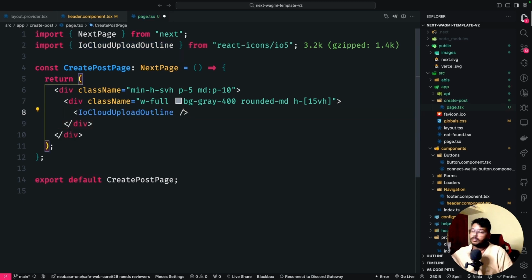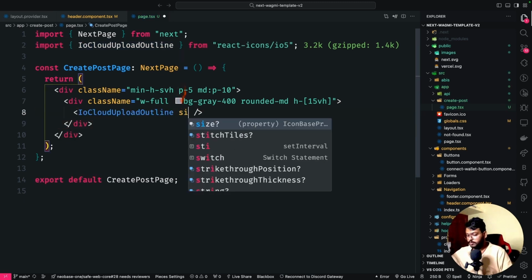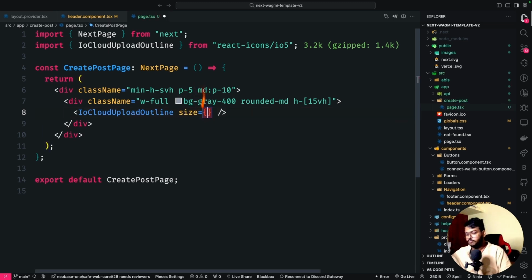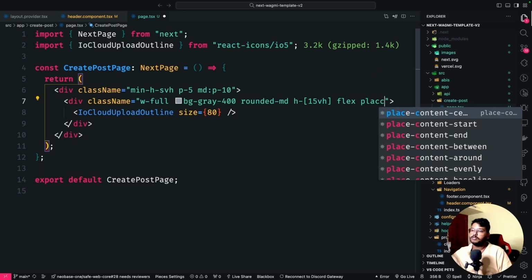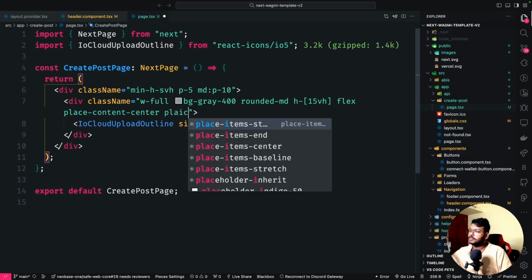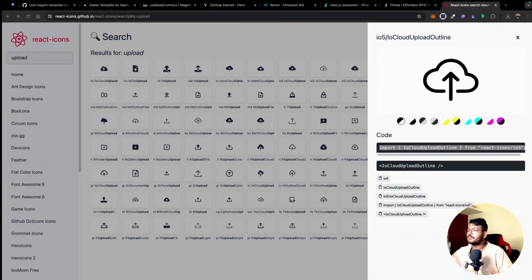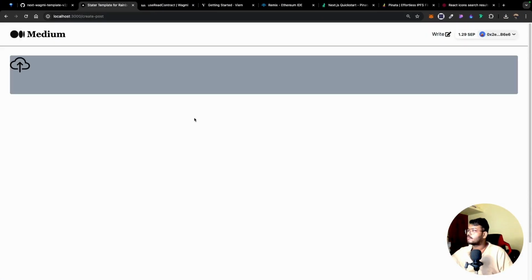Just like this, and it's going to have a size of 80, and it's going to be flex place content center place item center. This should work. Let's see. Yep.